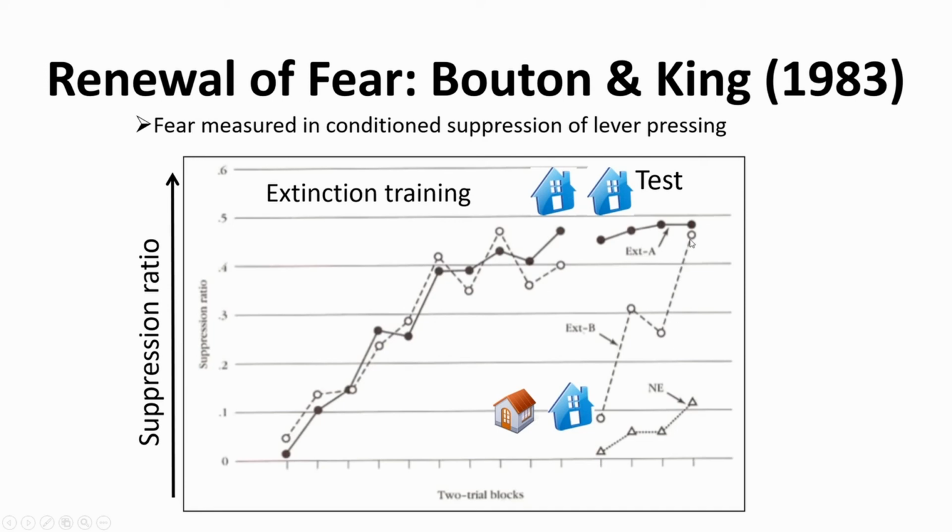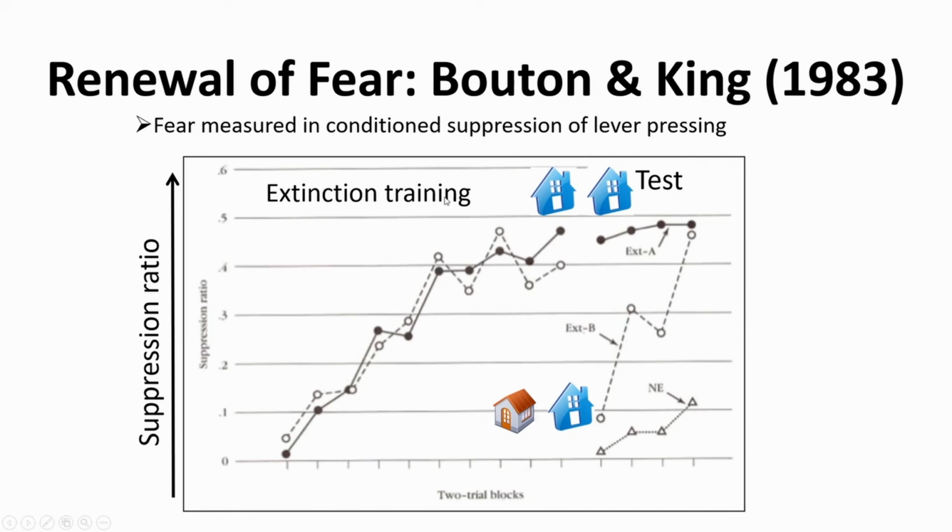But our group B is the one that's really important here, where the extinction from context B, from this other house, didn't transfer over, and so they showed fear here before then slowly showing less and less fear. This would effectively be a second extinction procedure because the conditioned stimulus is being presented without being followed by a shock, which is why that one's rising. But yeah, this tells us that our extinction training doesn't transfer out of the conditions in which it was originally trained.